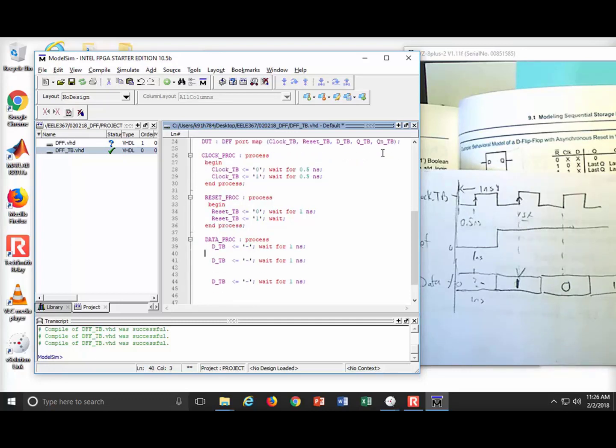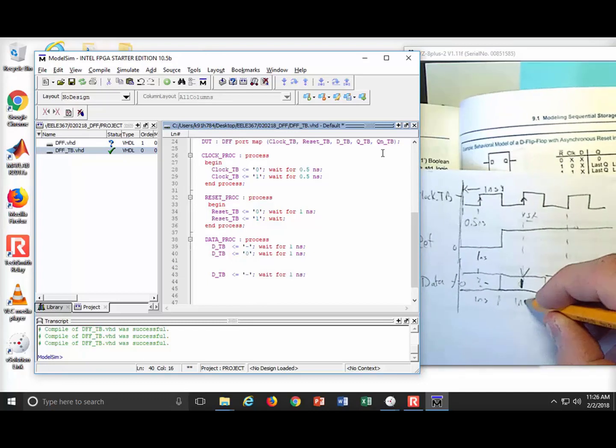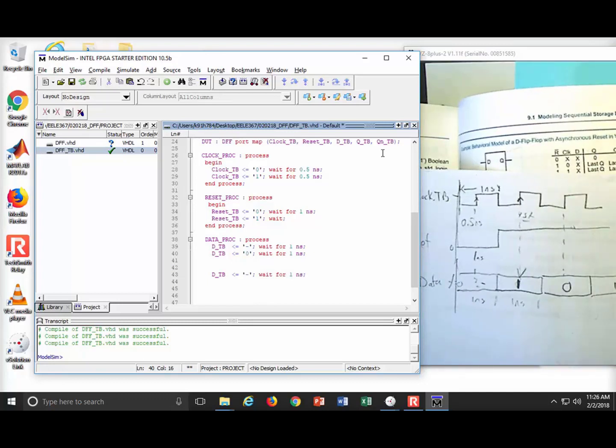Space that out a little bit. Now we're going to make it a 0, and how long is that going to go? So how long is it from this moment in time right here to this moment in time? It's also 1 nanosecond. Okay, that's fine. And then what about this next one? Aren't we making line 2 a 1? Yes, we are. How quick was that change?